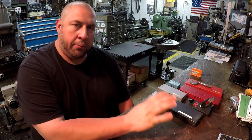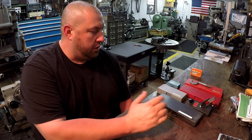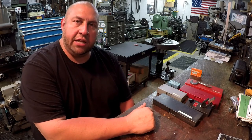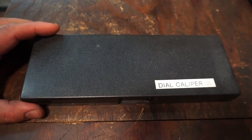So I'm going to bring the other camera in so you can get a nice close-up tight shot, and I'll show you what JT sent in, and we'll do some comparisons on the gauge block right here. So we'll start off by checking out these tools that JT sent in.